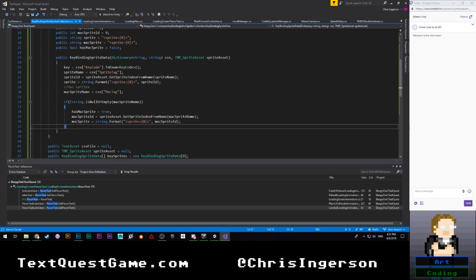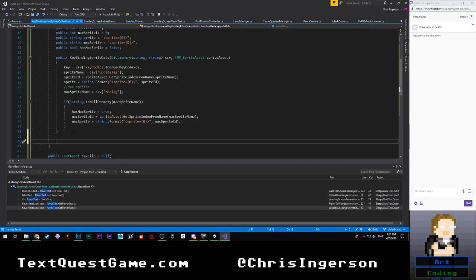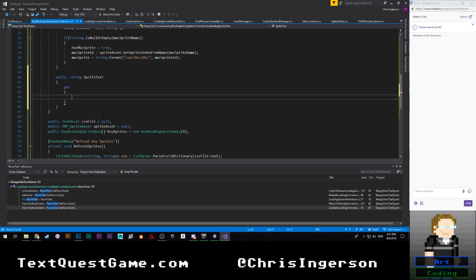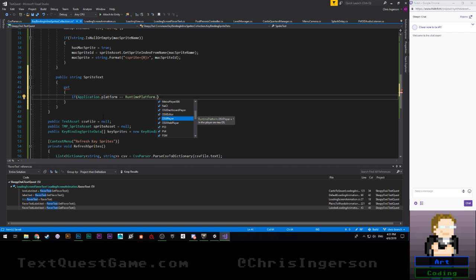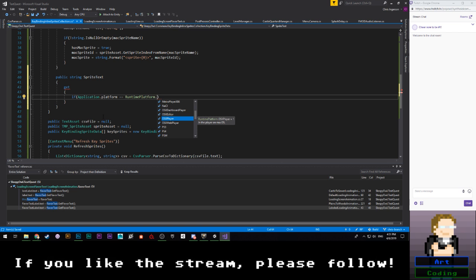Okay, and in addition to that, after that we are going to come down to here and I'm going to say public string sprite text, get. If Application.platform is equal to, I believe we want OSXPlayer. I think that's what we want.